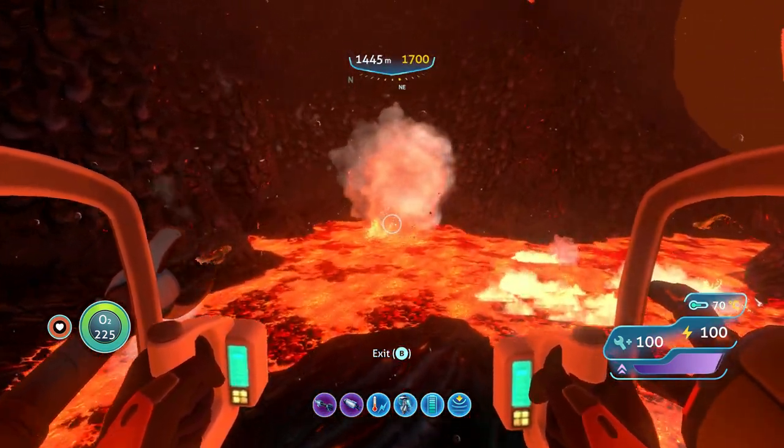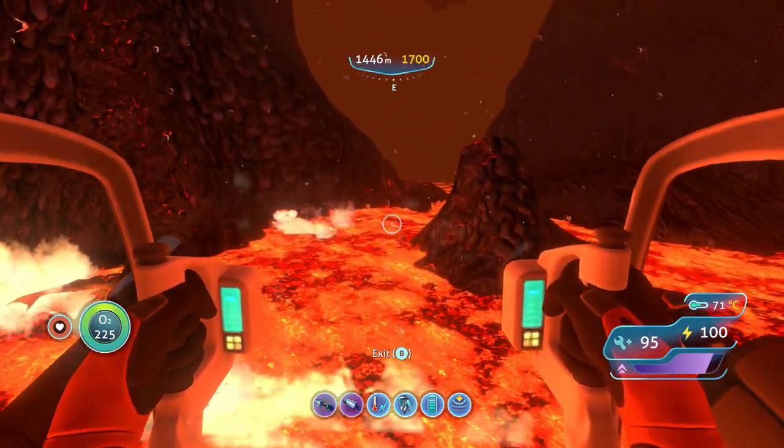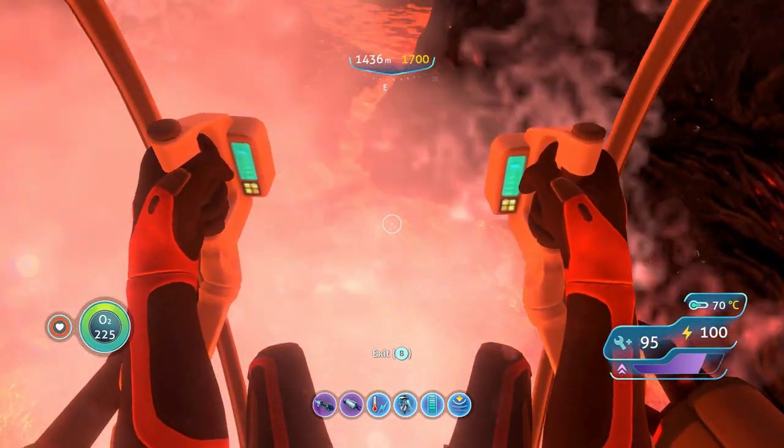I'm just going to show you the area since I actually have the save. You can take your Cyclops down here. It's easier if you take your Cyclops down here. You'll eventually come to a large open area.